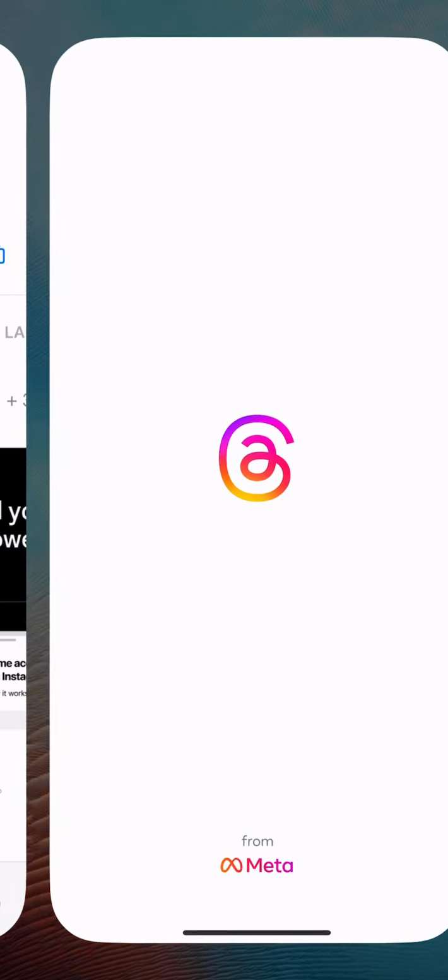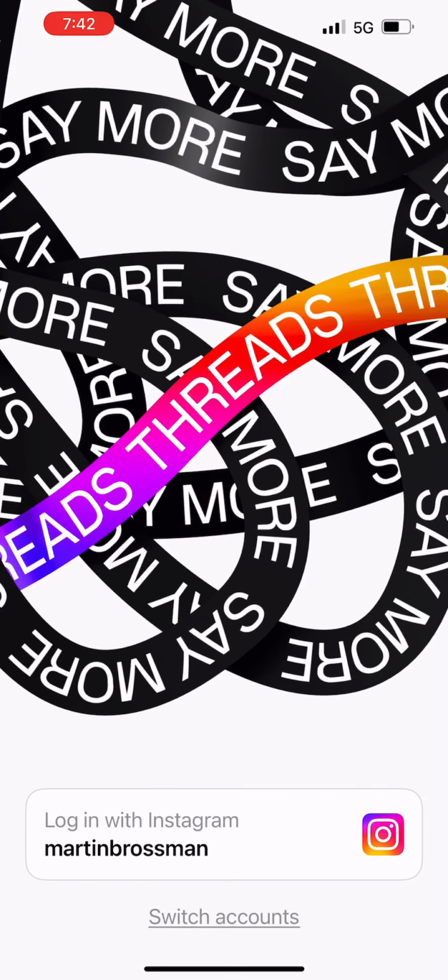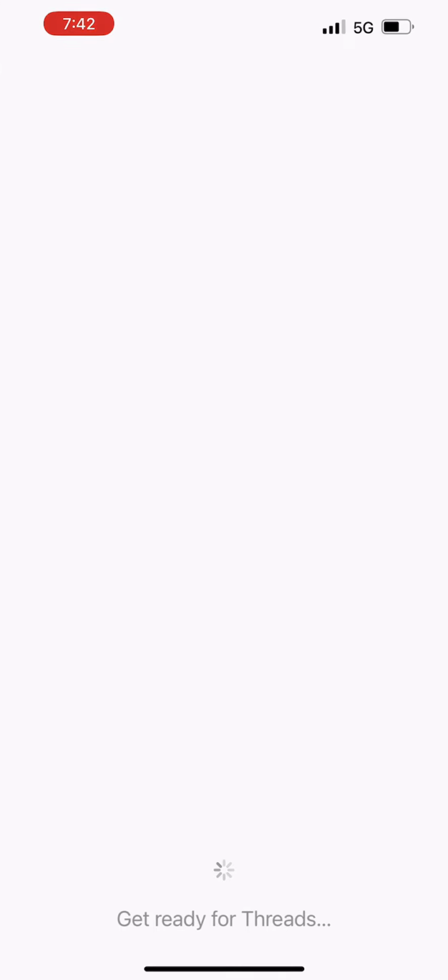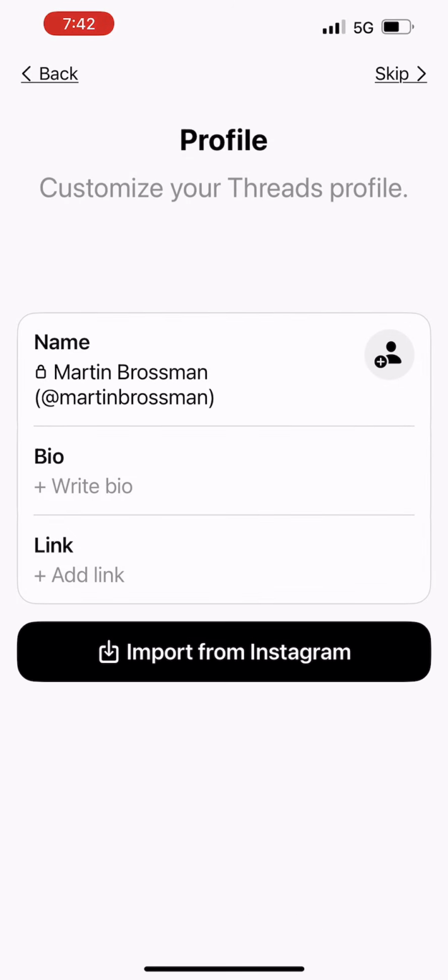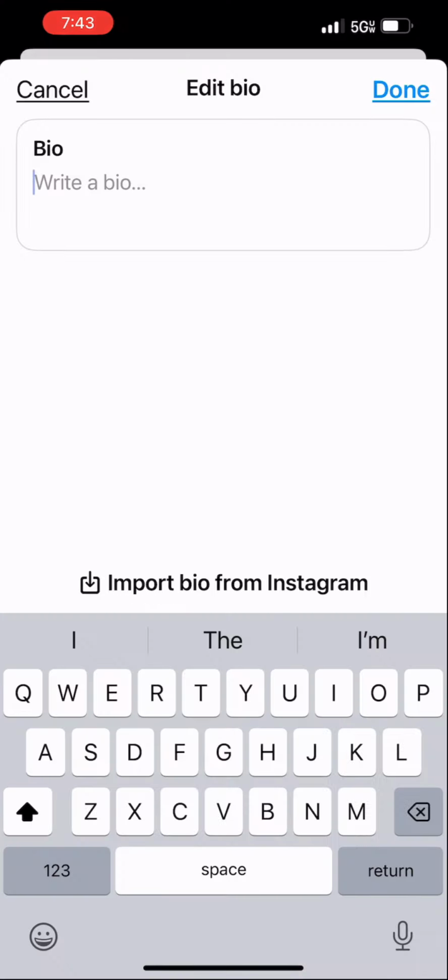Signing up for Threads, an Instagram app. And what I'm doing is I'm migrating the connections from Instagram over to it, which is the fastest way to sign up. And then you can click on each one, the bio and links, and bring that over as well as your image. So that's the next thing you'll see me do, import those from Instagram.